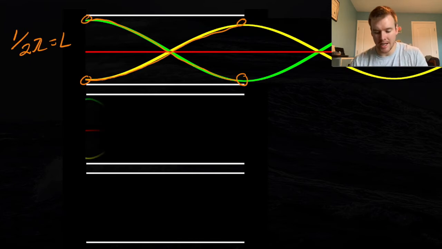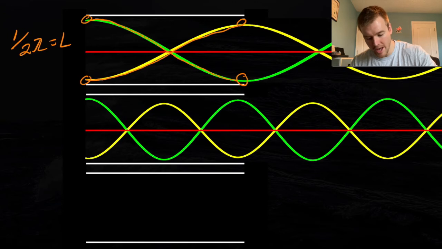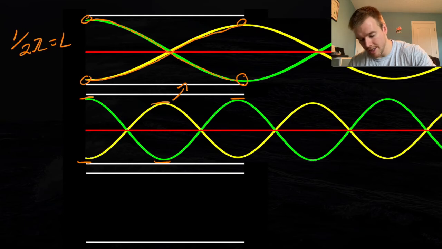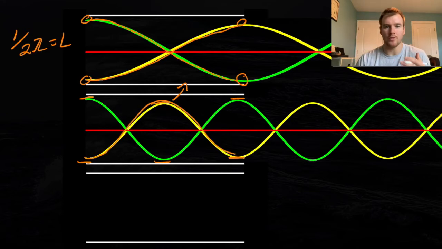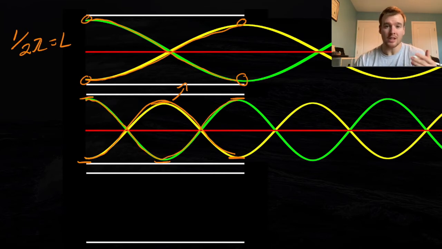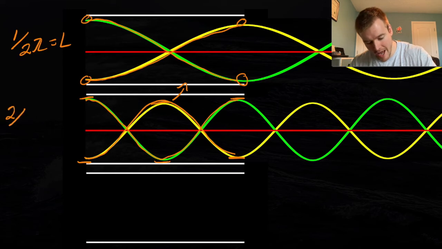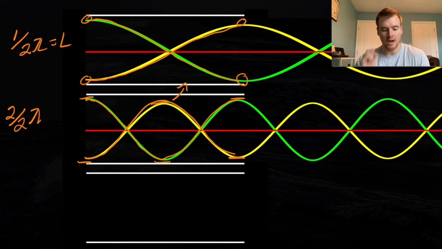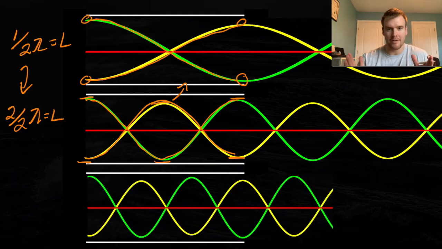Now, what if we go up to the next one? I compressed that diagram there. So we go antinode, antinode, that's what we saw in the first one, but now we're going to stretch it out to the next antinode. Well, how much of a wavelength is that? When we go down, up, down, that's one full cycle of the wave. Same with the green, one full cycle. So this is one wavelength or 2 halves. I'm going to write it as 2 halves because that shows how much it is of the first harmonic. We just doubled that from 1/2 to 2 halves of the wavelength is equal to the length of the pipe.